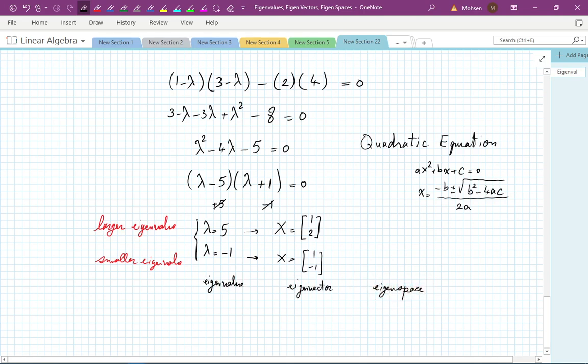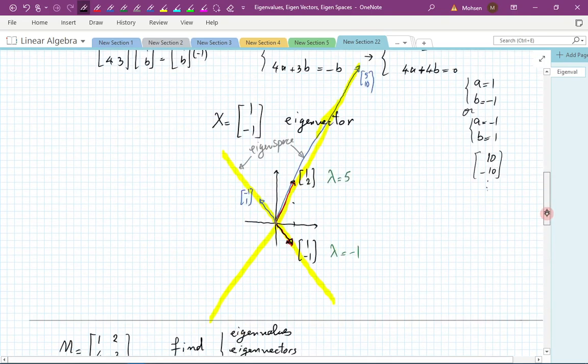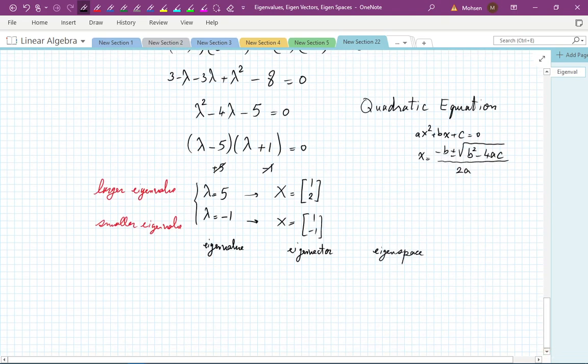For the eigenspace, you can draw it, and drawing it will be just like we did with these lines. That's one style. The other style for the eigenspace, at this level, is simply all the multiples of this. So if I take 1, 2, multiply it by some parameter t, this is going to be all the eigenvectors including 0, 0. That's going to constitute the eigenspace.